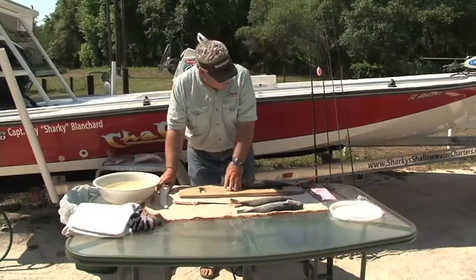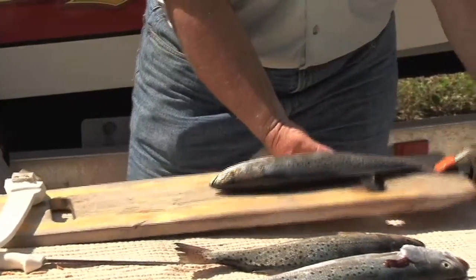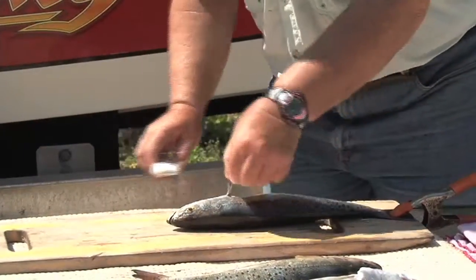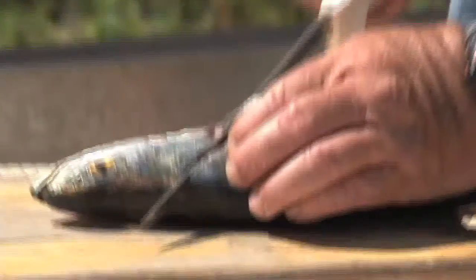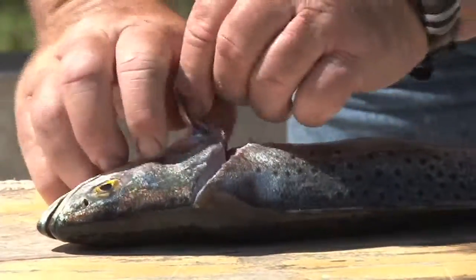I have a nice wooden table here and I have his tail clamped to the wooden cutting board. I'm going to demonstrate a fillet first. The first thing you're going to want to do is come underneath the fin right here, and cut up on an angle from the head, and come around down to the bottom, and make a nice clean cut.